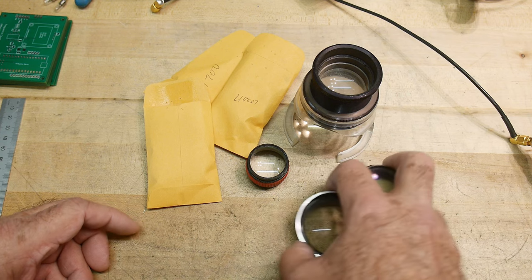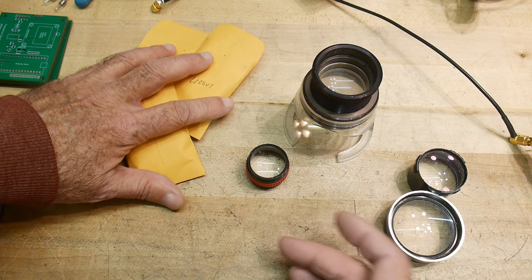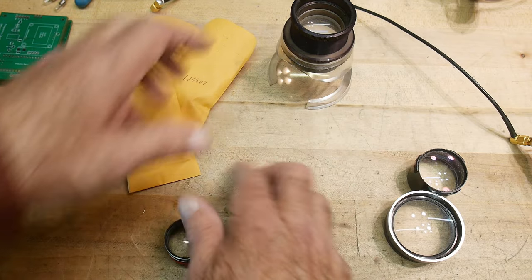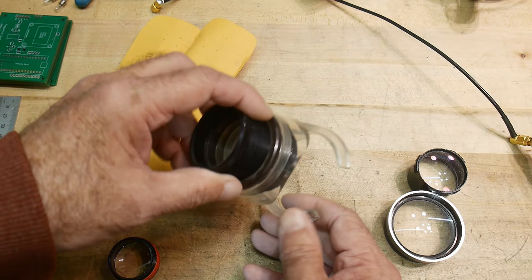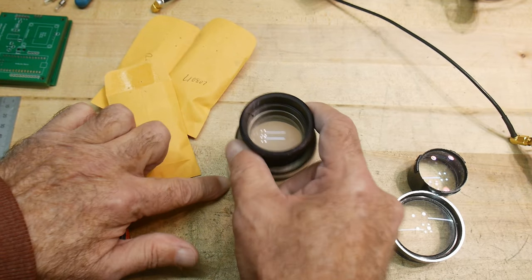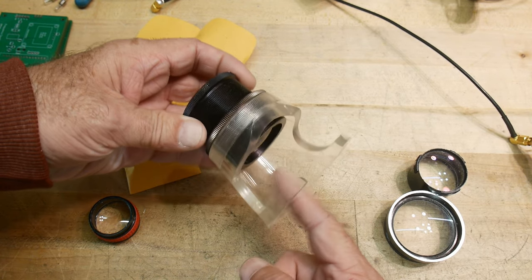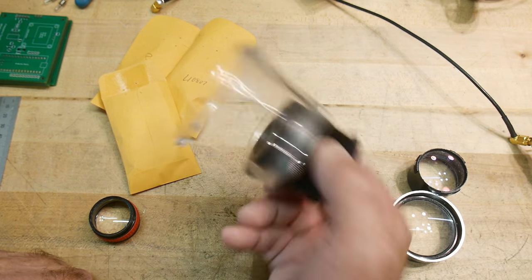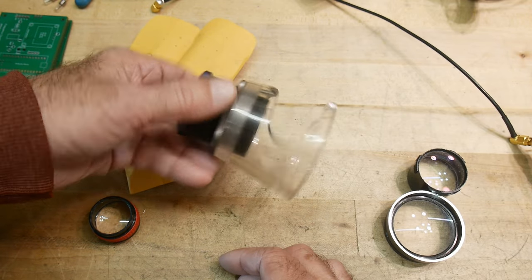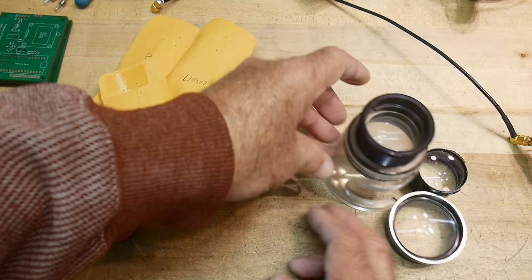Okay, so if you're not lucky or you just want to buy something, there are some magnifiers that I wanted to recommend, but they're no longer manufactured. Let's take a look at this one first. This one may still be manufactured. So this is an Edmund Scientific magnifier, and it has a stand and everything. It's kind of like for stamp collecting or something. A big stand and a focuser and stuff. Now, these are not cheap. These are several hundred dollars. So that's probably out of the right price range of most people. You can find them used once in a while on eBay if you know what you're looking for and you get lucky. That's where I got this one.